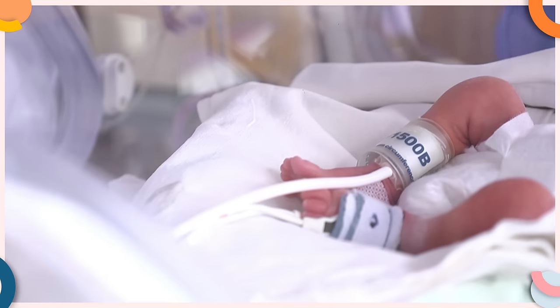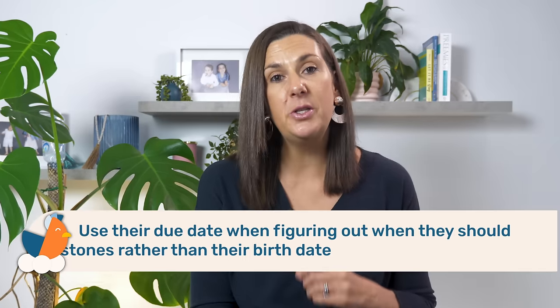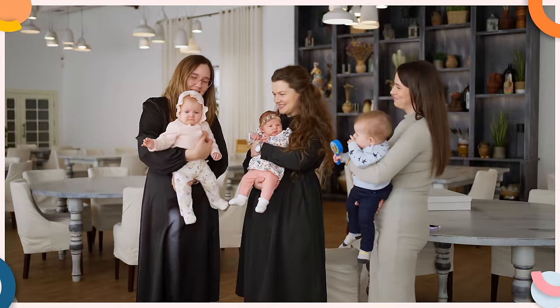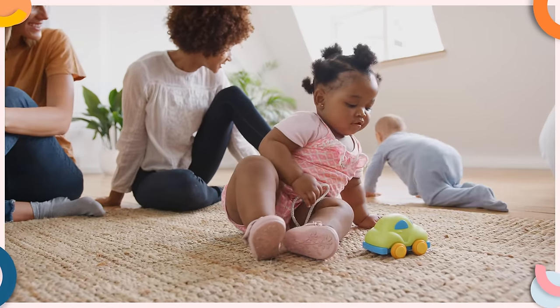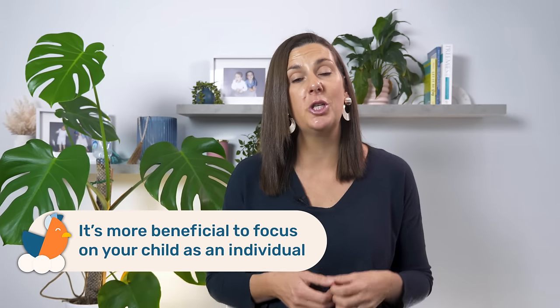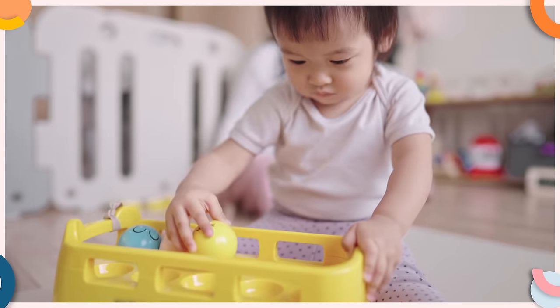Just a reminder: if your baby was born prematurely, you need to adjust all of these developmental milestone ranges to cater for that. The way you do this is to use their due date when figuring out when they should reach certain milestones, rather than their actual birth date. Given that the windows for each milestone are so broad, it's not useful to compare your baby's progress to their peers. Each child is unique and learns at their own pace — some may pick up new skills faster, others may take more time, but that doesn't mean one baby is smarter or more advanced. Focus on your child as an individual, celebrate their progress, and as long as they're hitting their milestones within those expected ranges, they are doing great.